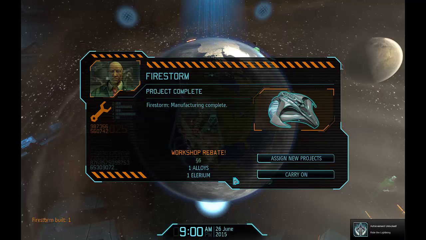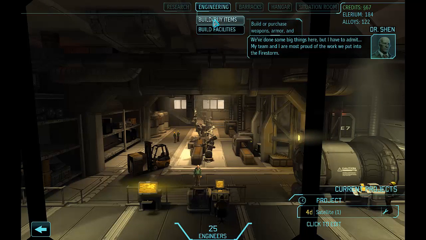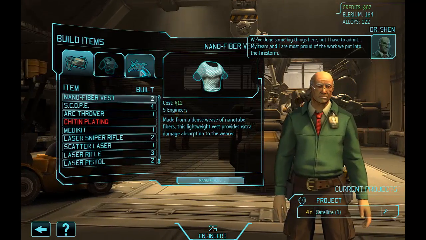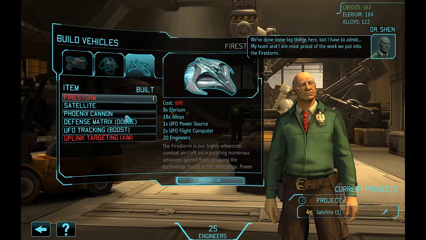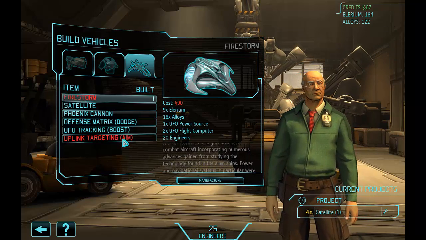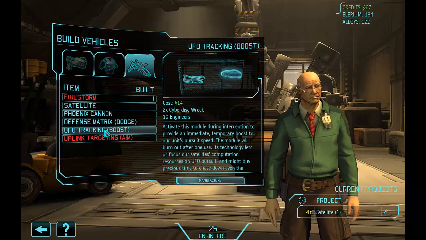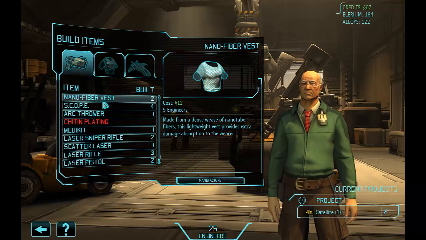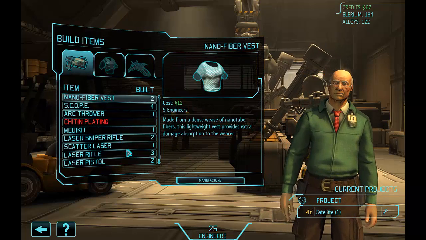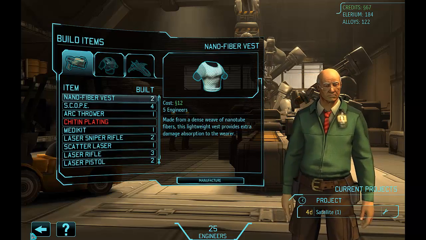Alright, so we got $6, one ally, one Illyrium back because of my workshops. Assign new project. We've done some big things here, but I have to admit, alright, I'm gonna need some more of those, I believe. We put into the Firestorm. I have quite a bit, actually. Dragon boost. Cyber disc wreck. I'll hold off on that. Armor, alright. And is my heavy laser built yet? No.